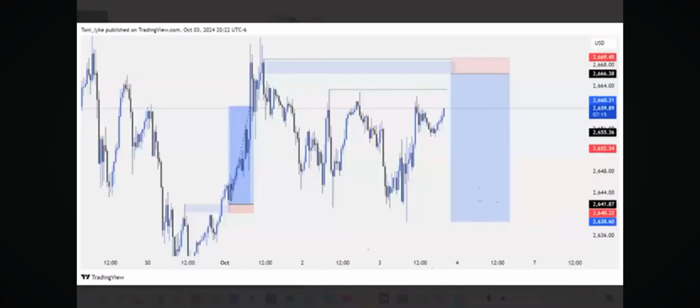This was before NFP. So even people that gamble on news, you don't have to. This trade was during NFP. It triggered before NFP. Technical analysis can actually tell you the direction of the news. If you're correct with your technicals, trust me, news mostly confluences technical analysis, except in a few cases where it does not.